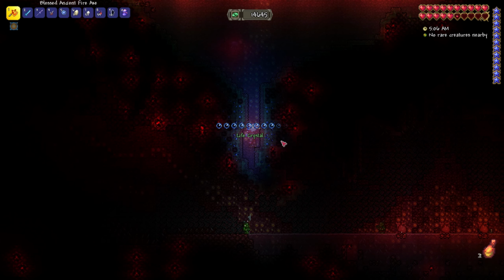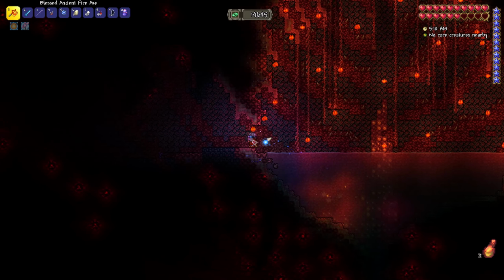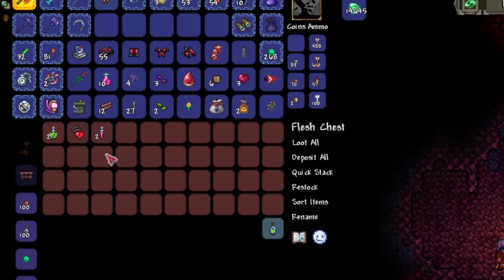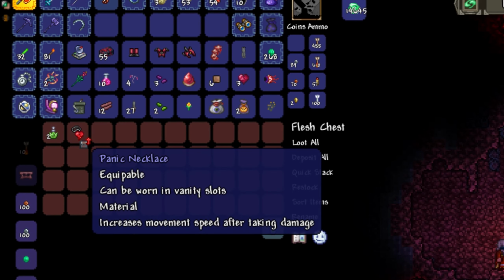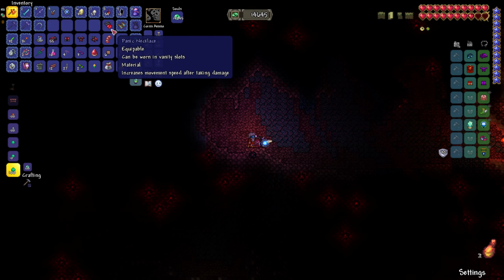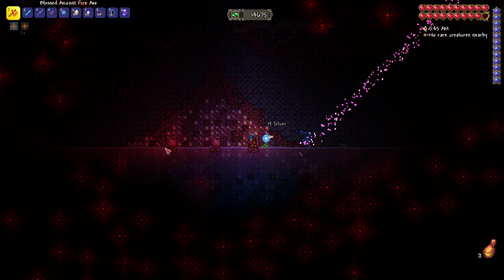Oh, it's just a life crystal. Alright. And what's here to the left? A chest. Regeneration potion, panic necklace, and titan potion. Panic necklace is kind of cool, actually. Should I break these? I don't really want to fight the Brain of Cthulhu.